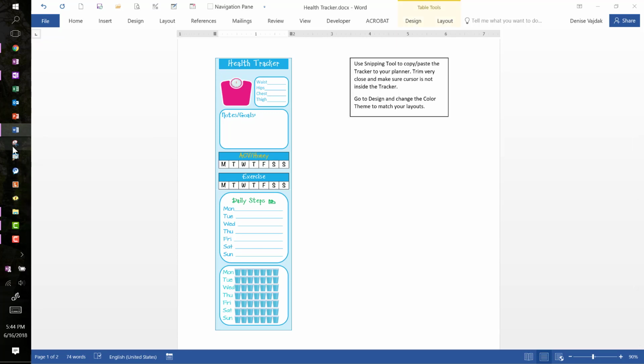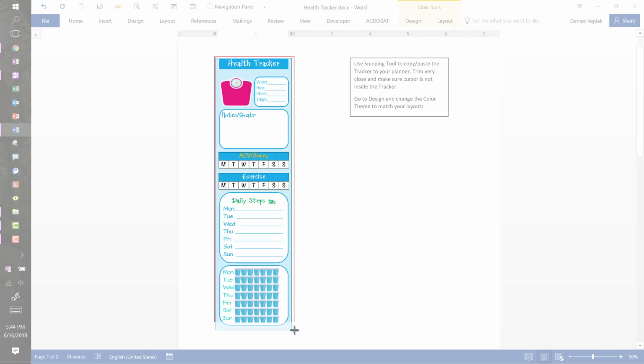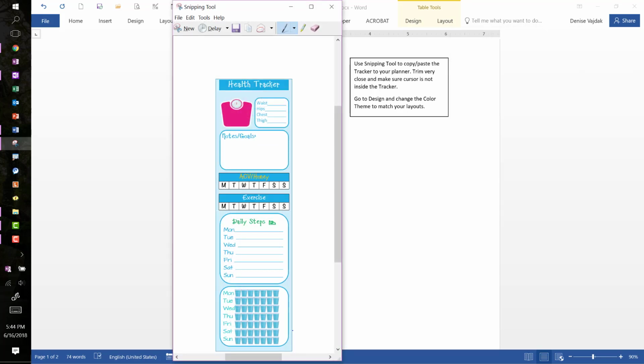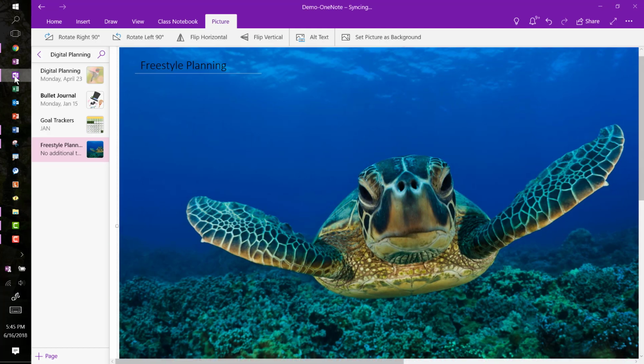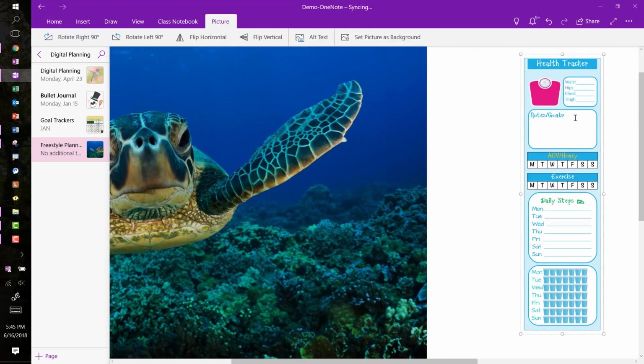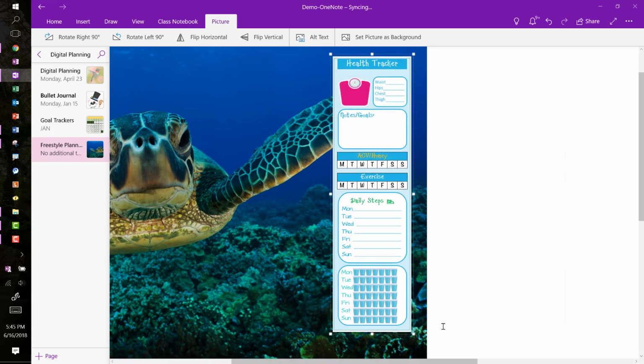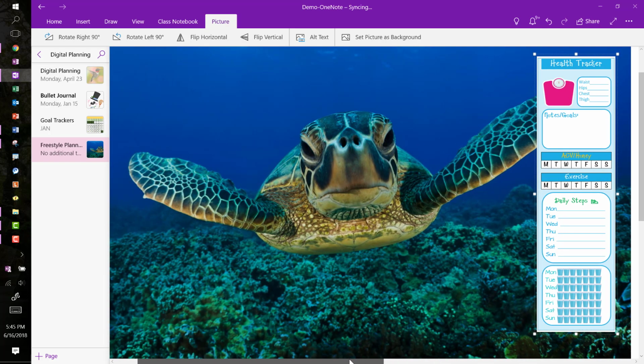So I am going to use my snipping tool, and I'm going to say new, because this is a new image. And I'm going to get as close as I can to the top corner of this, and drag down as close as I can to the bottom corner of this, and that just copies it to the clipboard. So now basically I've got an image. I don't have a Word table, I've got an image. And I'm just going to come back over in here, get outside somewhere out here, and paste that in here. Now that I've got it, I can drag it over the top over here. Get back so you can see everything.